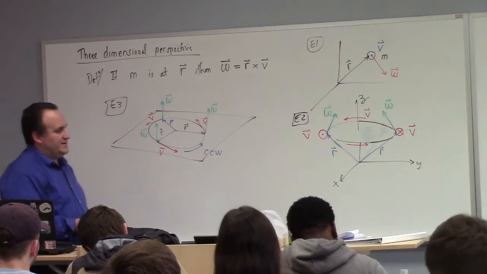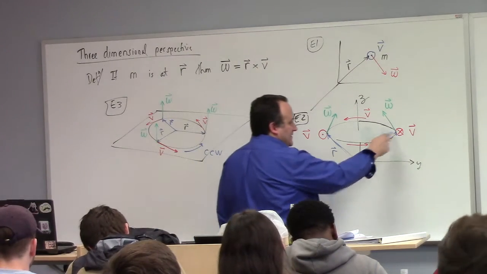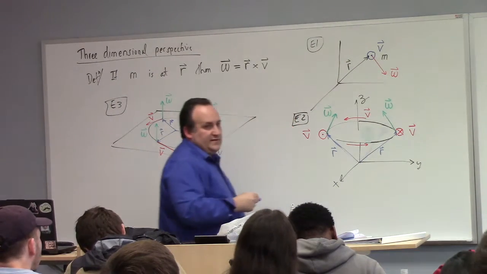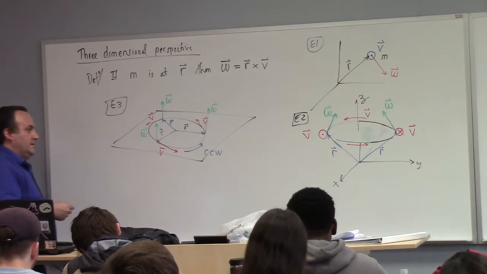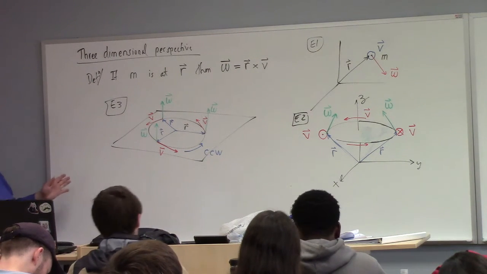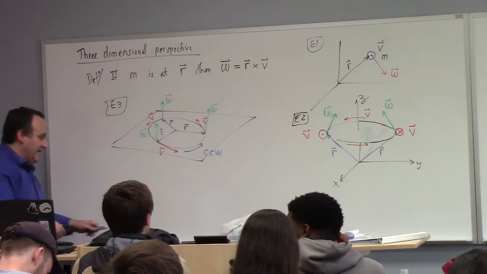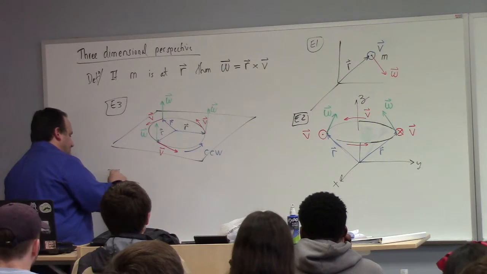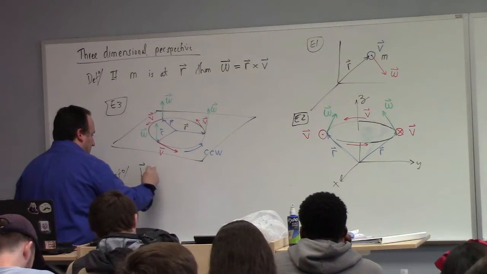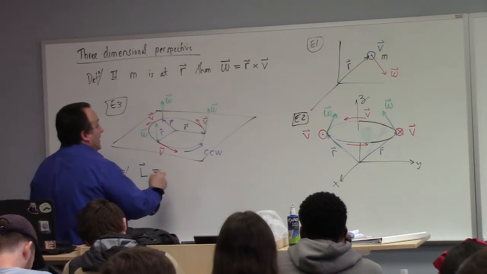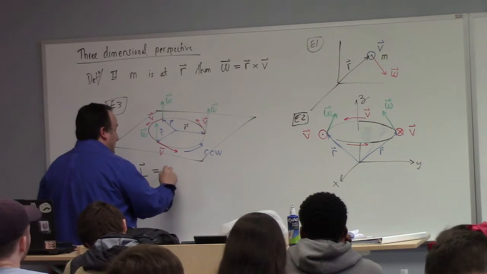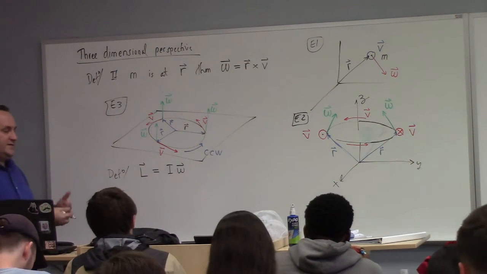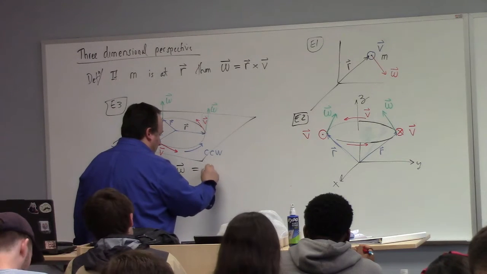In fact, if you were to decompose this radius into a piece which was parallel to the axis and a piece which is perpendicular to the axis, that might be interesting there. All right, enough about that. So that's omega vector. Once you have omega vector, you can also define angular momentum. L is well, it's I omega. But in this context, for a single point mass, that's just M.